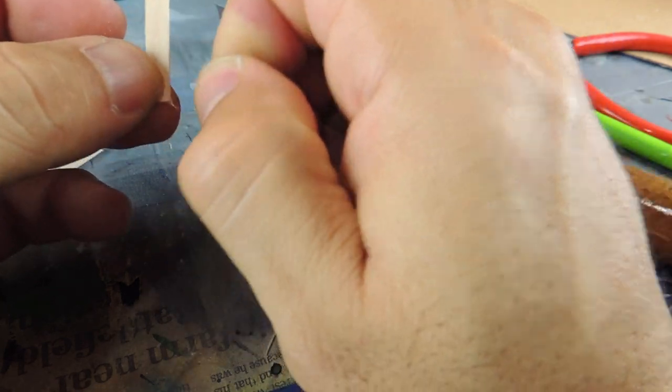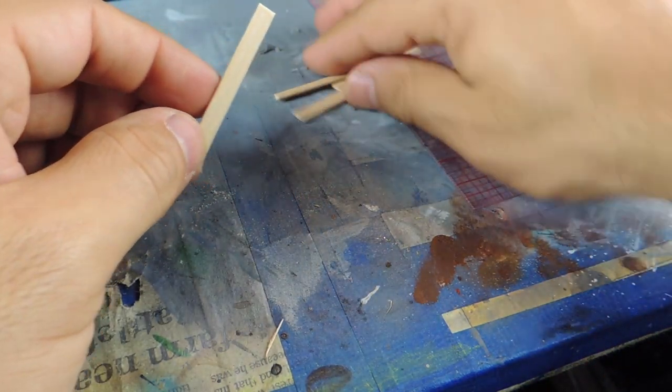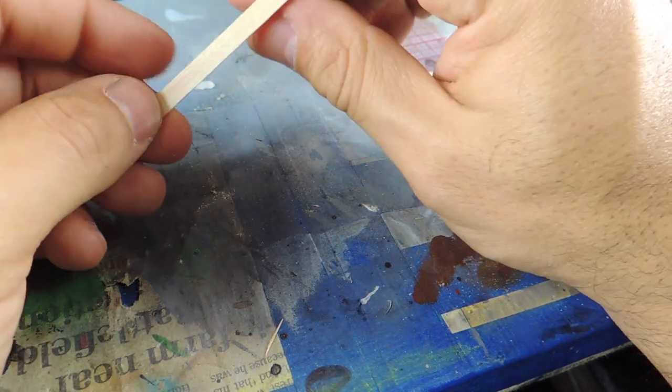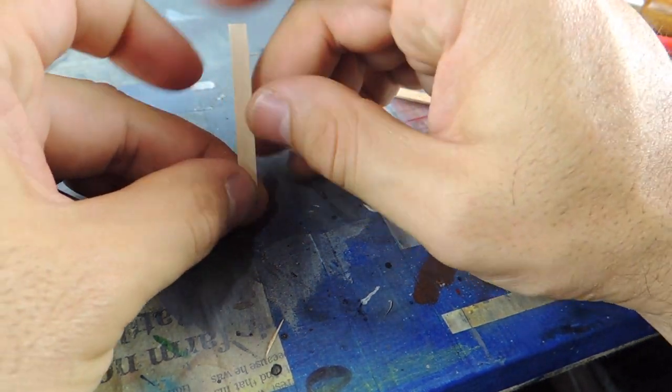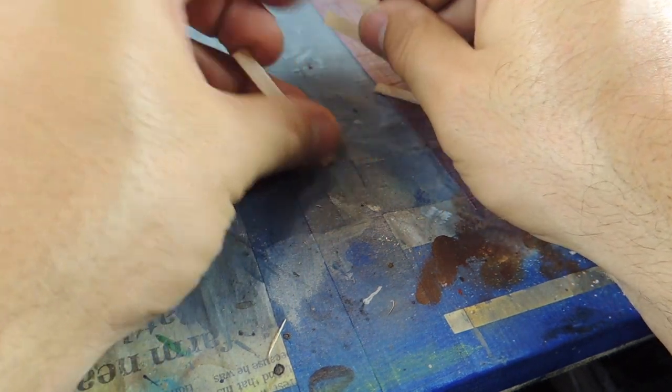Especially me being clumsy, again, using that Dremel tool. I don't know what possessed me, but I'll tell you one thing, I did get through them quicker. Not that I recommend it for you guys. I do not recommend it at all. I'm just showing you how I did my build.